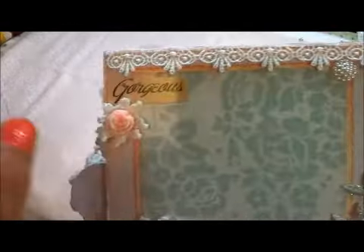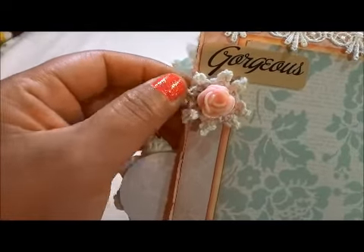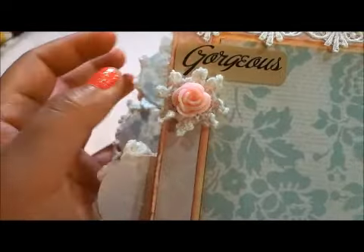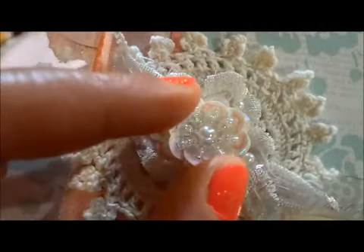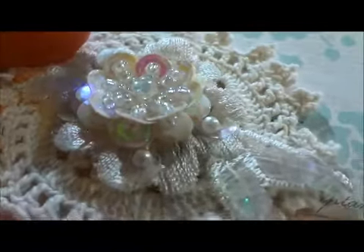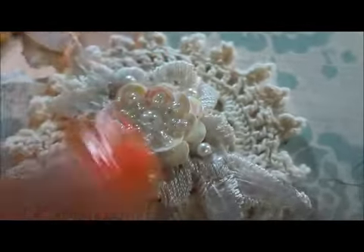And then the next page — the trim from the kit, and this gorgeous piece, I believe is from Romance Novel. There's a tiny dolly connector in here, and I put a really light pink resin flower in here. There's a dolly and on top I put an applique from the kit. I love this one — it's also in my store. This is a new item — it's like a sequins flower. But look at that — so gorgeous, so three-dimensional. The beads and the color are just gorgeous. It's available in every color. And on the bottom I put fabric trim, also from my store.